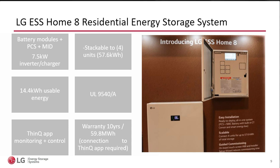We know all of the batteries of any chemistry, you can even talk about the old style lead acid batteries, they all lose capacity as they age. And of course, it's not linear. It's not 1% per year. It varies, right? We have much, much better performance with lithium and even better performance with NMC batteries.